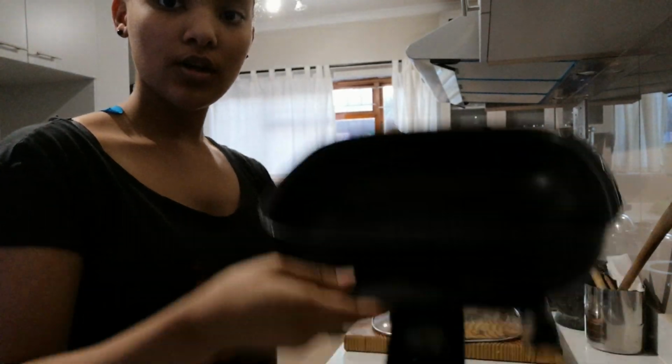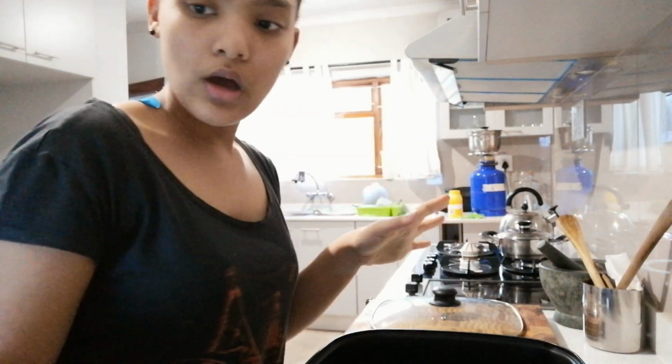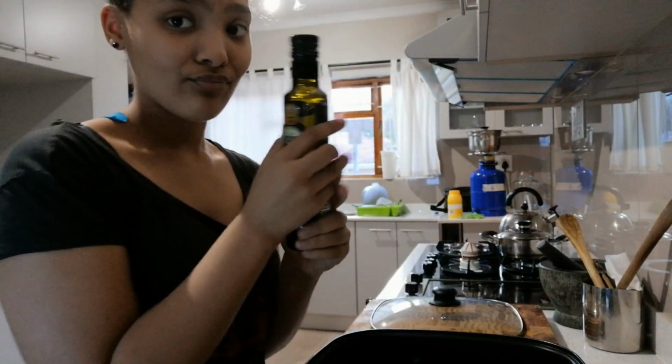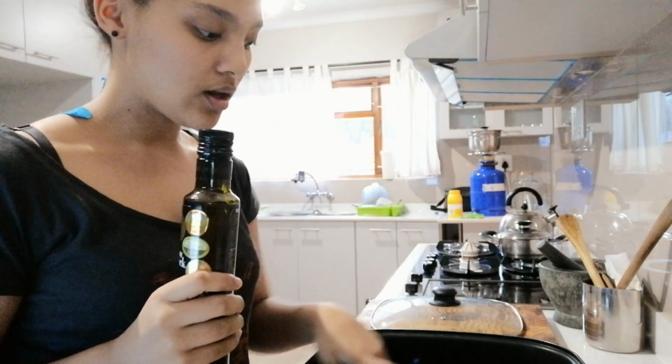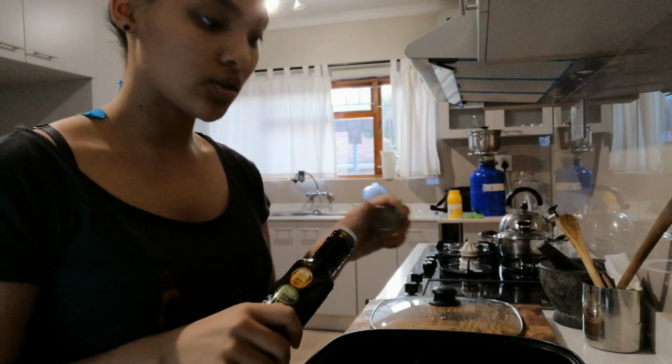So we're going to be cooking in this pan. It's an electrical pan. What you start off with, I'll tell you right now. First we have to put some, I'm not using butter, I'm using olive oil. Put some olive oil into the pan, turn this on, and we're cooking the chicken first.